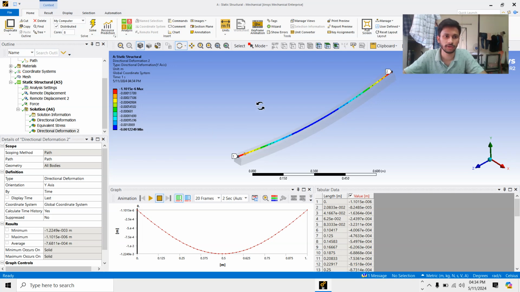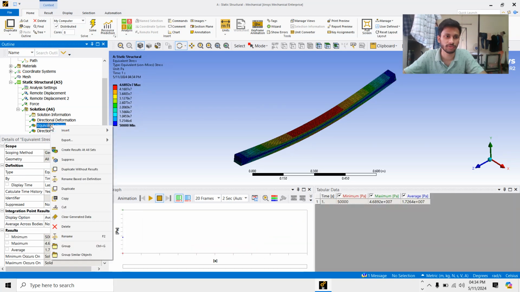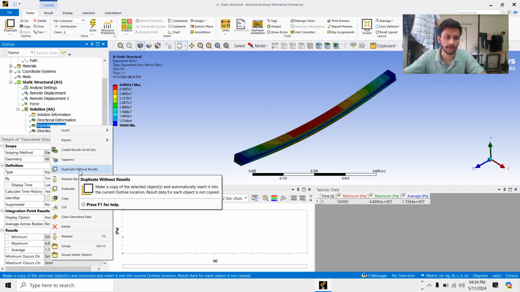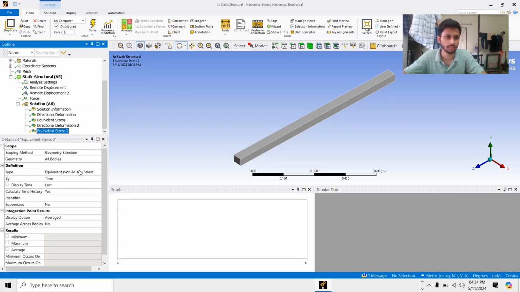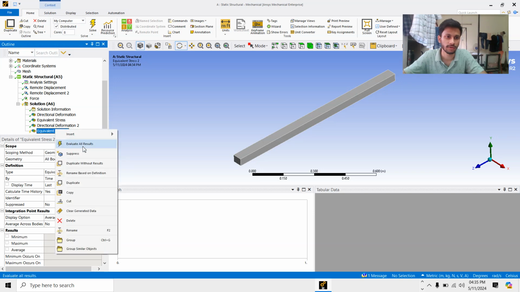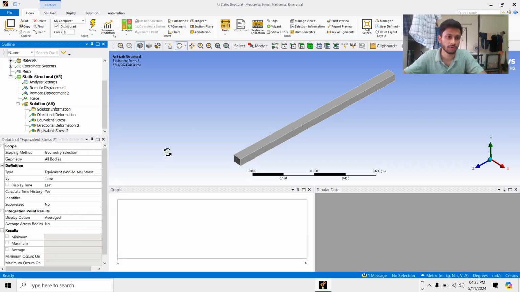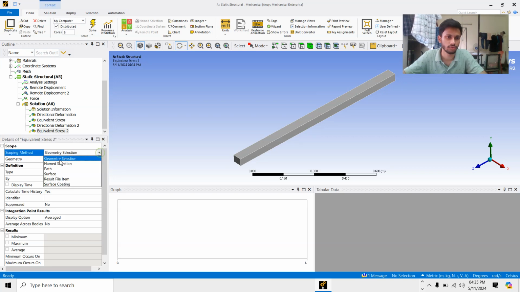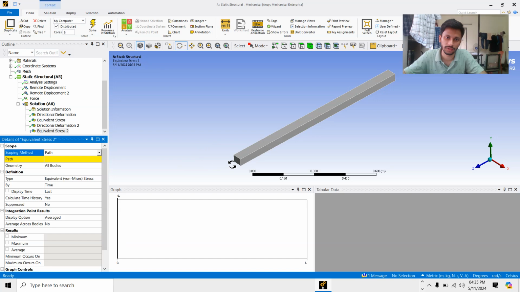Similarly, we will also create the equivalent stress along this path. For that we will go to equivalent stress and duplicate without results. Now everything will be as it is, no need to change anything. Now we'll right click on it and click. Before doing that, I forgot to change the scoping method to path since we are only interested to find this time only along the path.